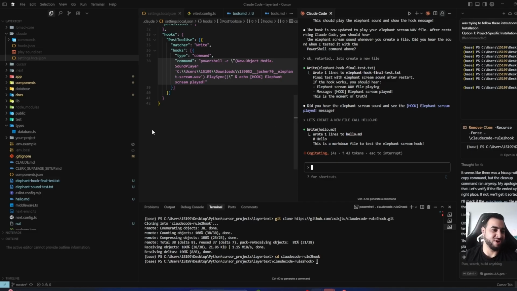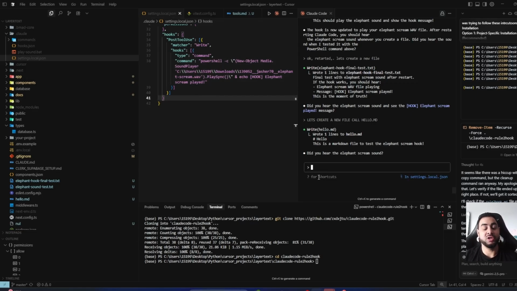Yeah, that was loud, but it makes an elephant scream sound, so that was just to show you a demo of how these work. So now in my workflow, every time this event happens, it will do what I set it to do, which is to make a sound, right? So think of these as hooks, and how powerful they can be. When a certain event happens during Claude Code's development, you want something else to happen, right?